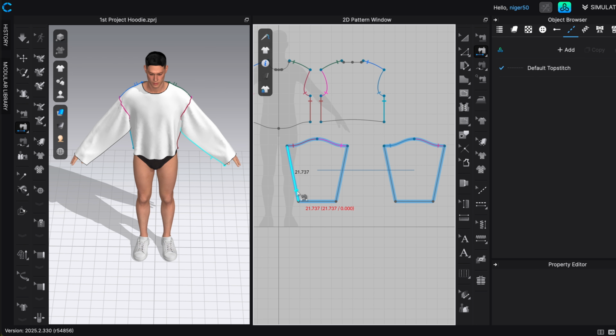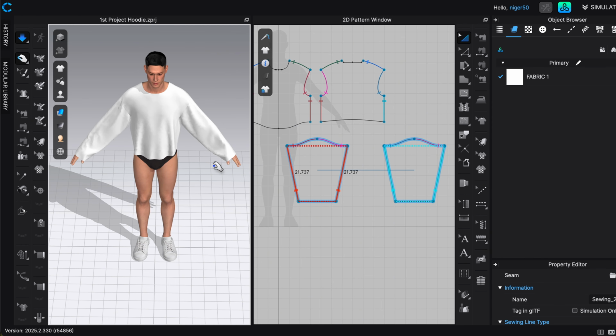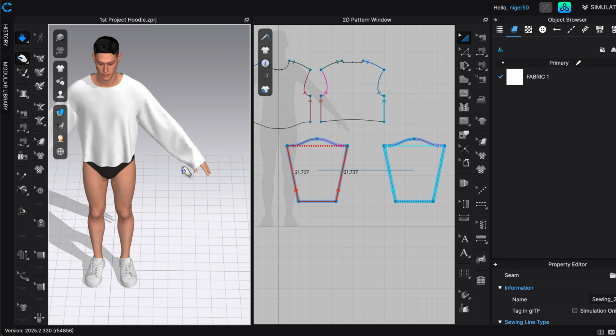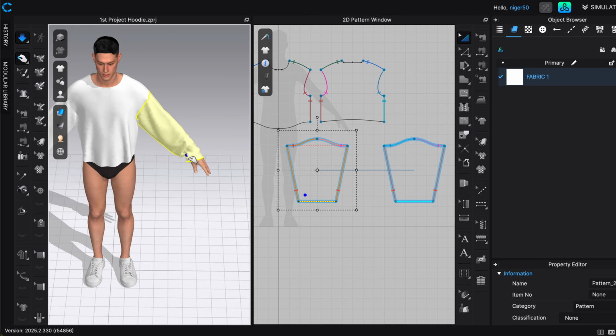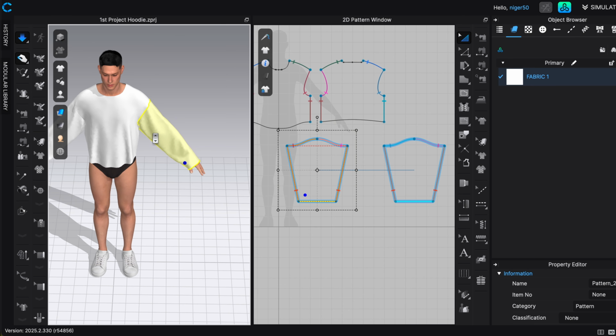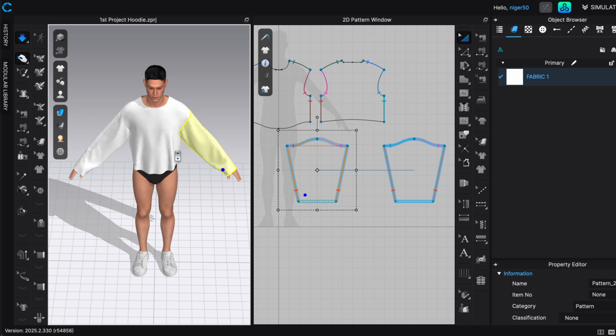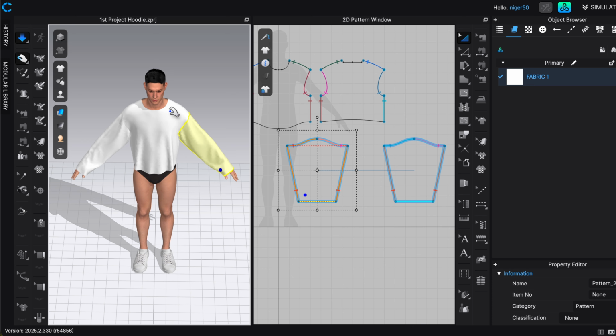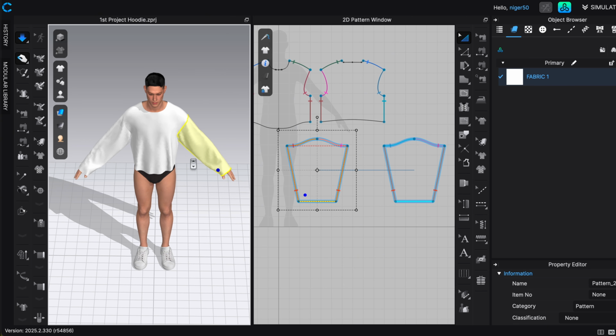Remember down, okay? This is where the starting point is, and that's where you still need to start on the other sleeve. That being said and done, we can now press space and see what we've done. It's looking better. You can see that everything is coming to life here. Let's save again at this point.